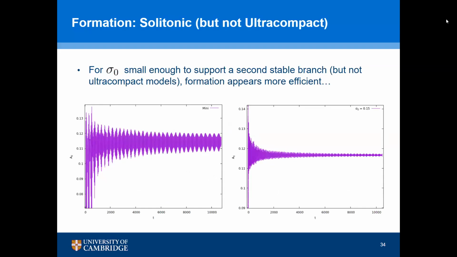So what happens when we try this now for a solitonic potential? Here I'm plotting a characteristic example for mini boson stars and a solitonic model with sigma naught 0.15. So this is still well outside of the thin shell regime. You're never going to form something ultra compact here, but it does give us some intuition for where things might be going. And you can see formation seems to be much more efficient. Your oscillations are settling down much more quickly relative to the mini boson star case. Again, if you think back to that plot I showed of the fundamental radial oscillation frequency, if you expect that this has something to do with the gravitational cooling frequency, then it's not surprising that these things settle down much more quickly. They oscillate at much higher frequencies.